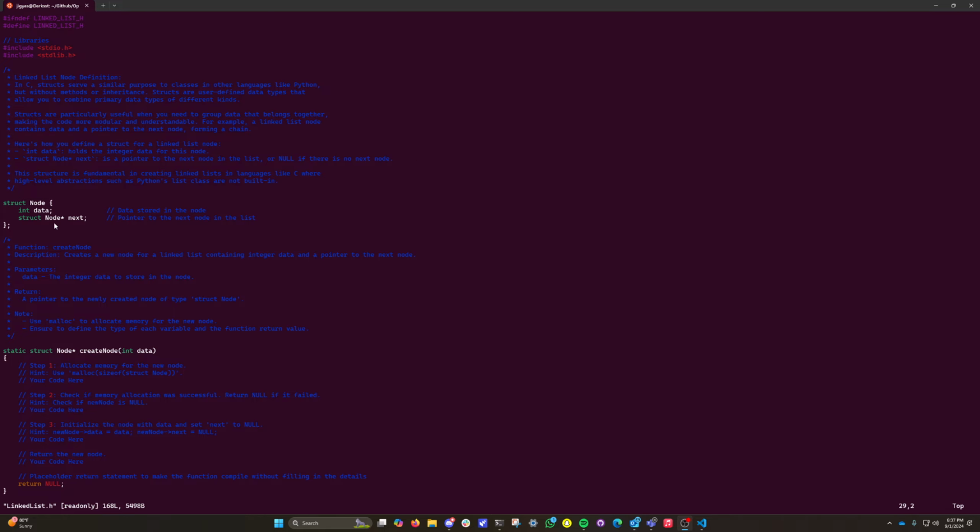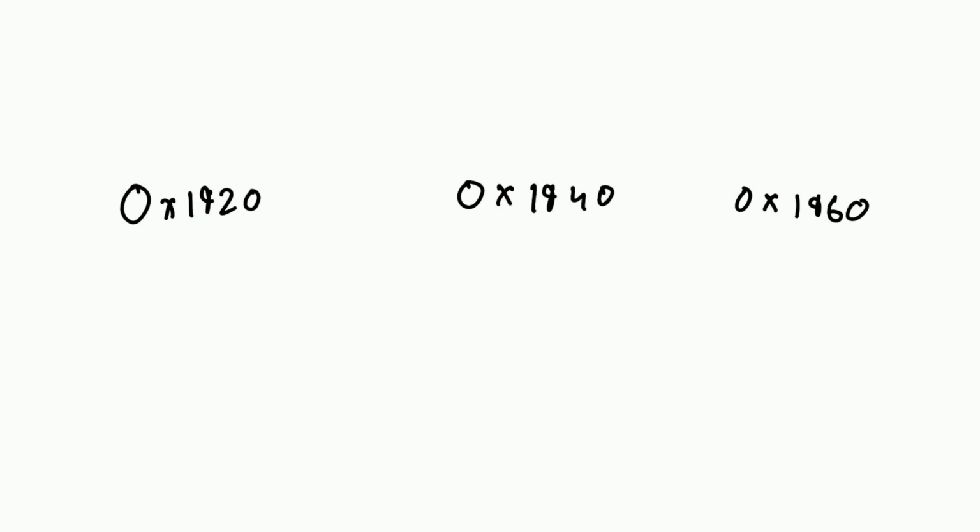So essentially, we have a structure node over here. And inside the structure node, we have two things. We have a variable data of type int, and then we have a pointer called next of type node, and that is a structure. So let's imagine this is our node.